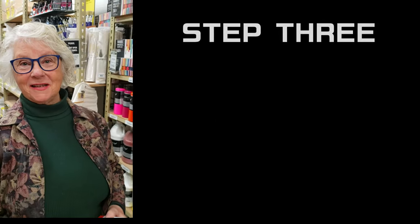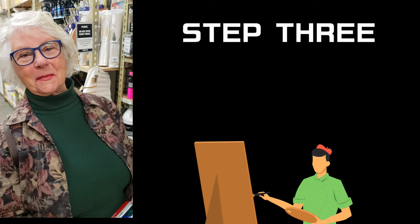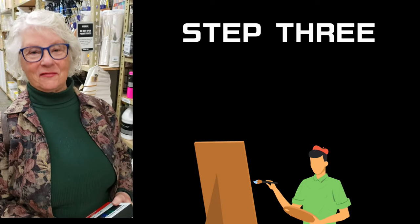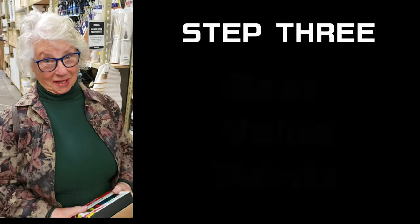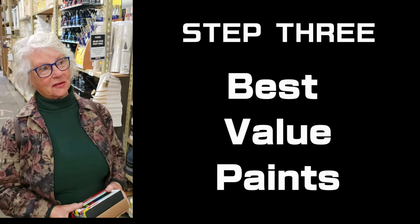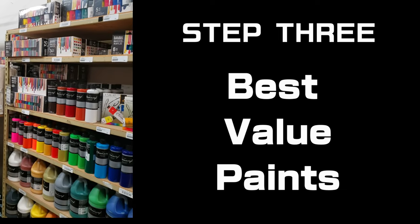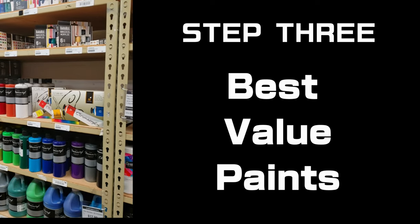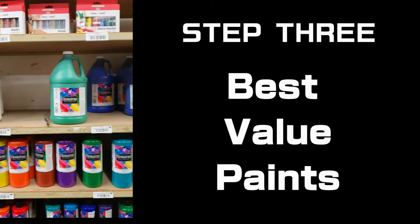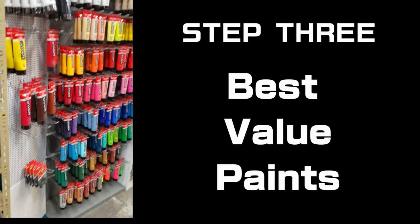I'm at Opus downtown in Kelowna, and this is part three of creating your beautiful masterpiece on very little money. Opus is my favorite store. They've done a lot for Freedom's Door and the Recovery House here in Kelowna — they've been helping the guys out and giving them paint and sketch pads. So we're really thankful to Opus. They're a very great community partner and are really lovely for the community.